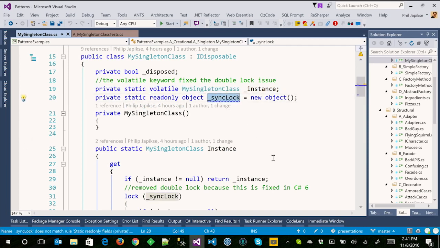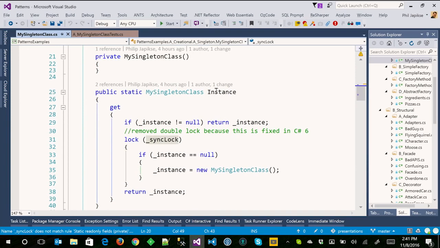Now I will say there are several different ways to implement singleton. This is just one, right? A dead giveaway is a static property called instance. That's just a convention, not required for the pattern. And then what I'm doing is checking if the private static instance variable is not null, then I've already created one and I can just return it to calling code.